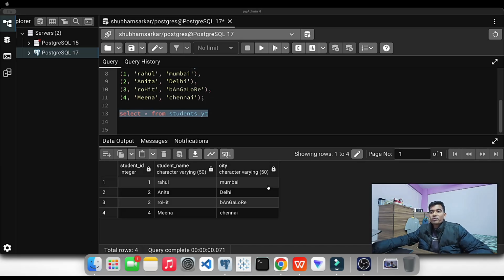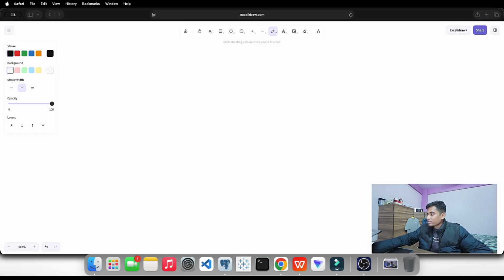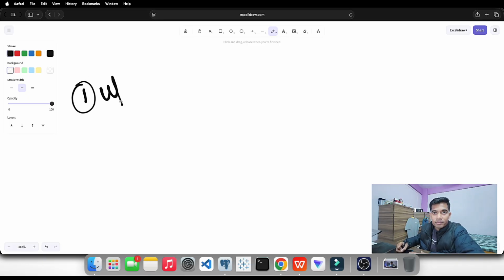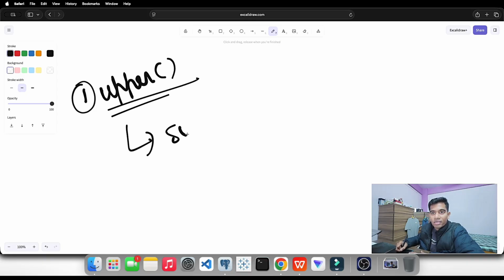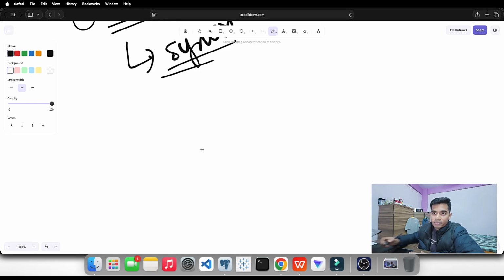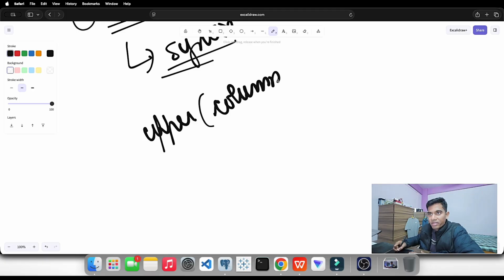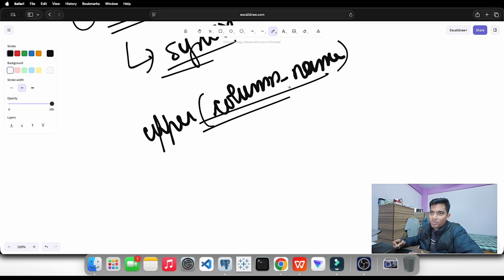Let's move to the whiteboard. So this is the whiteboard, and today we will be learning about UPPER. What is the syntax for it? The syntax is UPPER, then you give the column name. That is the simple thing.